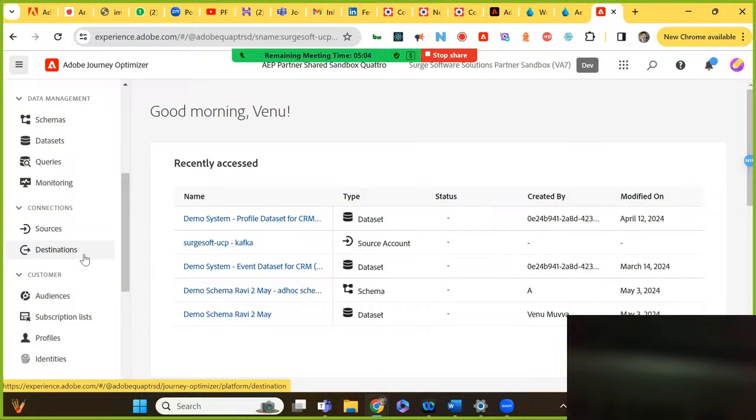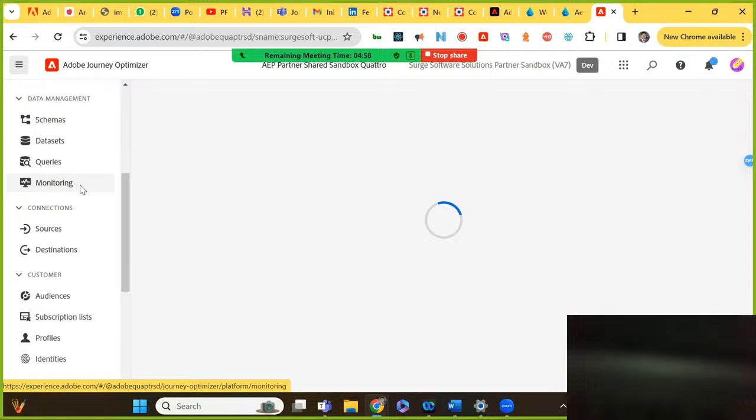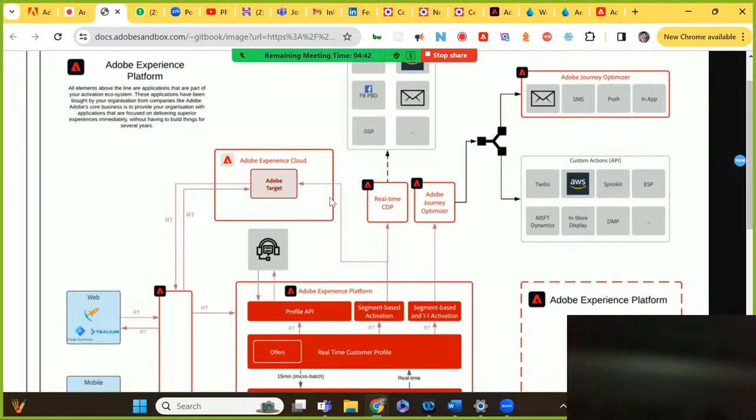If I click the monitoring, I can see everything. Which one? The box next to Adobe AJO, ECD. Ah, that is CDP, real-time, a different CDP platform again.